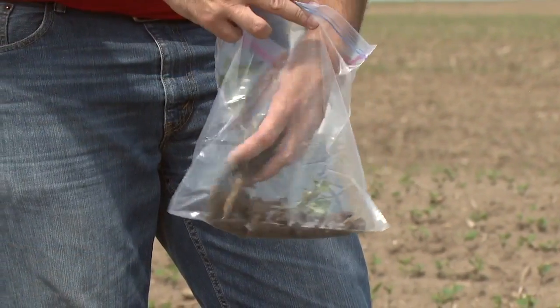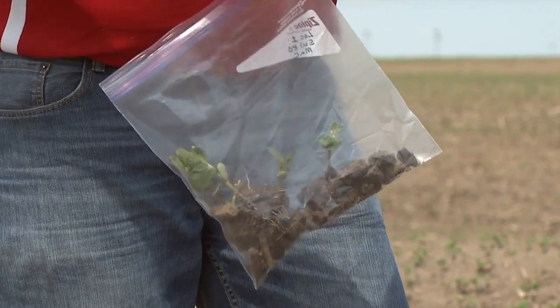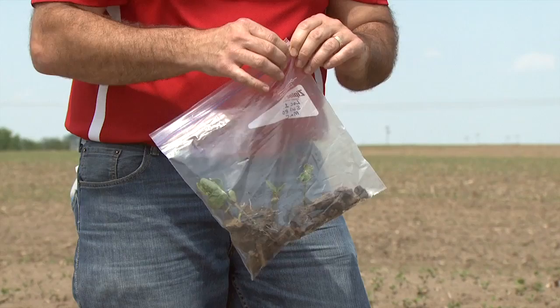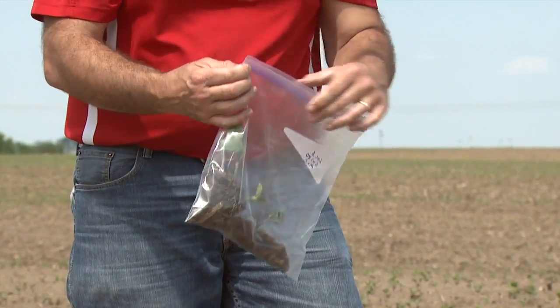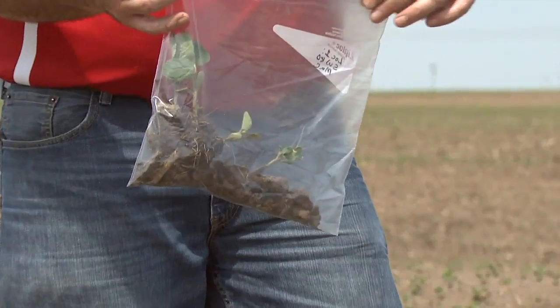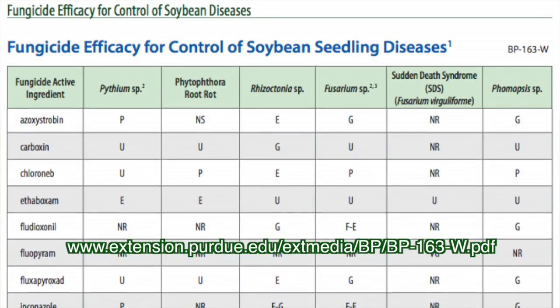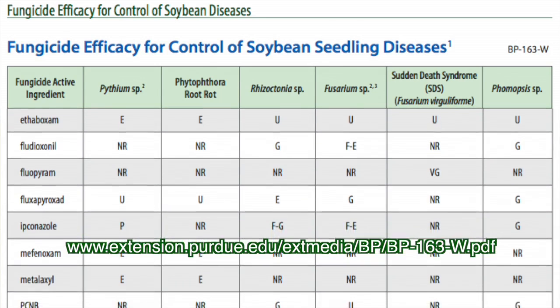And then what we're going to want to do with this is make sure that sample, we're going to keep it nice and cool. We're not going to want to leave that clear plastic bag in the sun because that really gets hot. And put that in a cooler if you can. And if you have to, keep it in a refrigerator overnight and then get that to your diagnostic center or diagnostic lab for analysis. If you confirm seedling blights in your field, there are a few steps that you can take to minimize the impact of these diseases in the future.